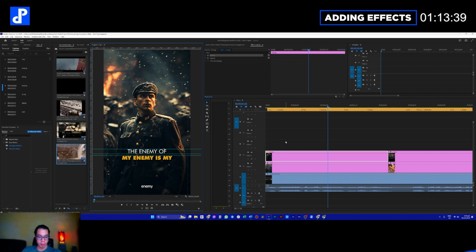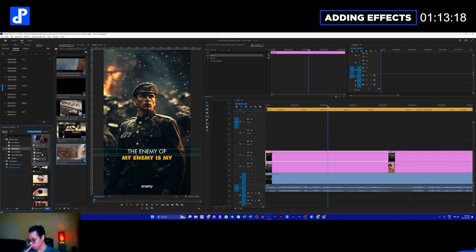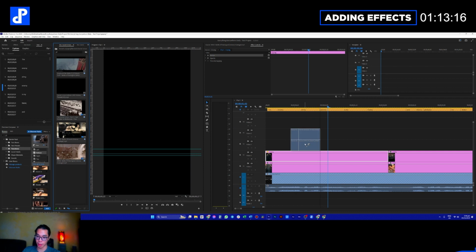For reels, we need to make this a loop, so I will add a transition for this. Maybe a pan down or pan up. Maybe pan down. Pan bottom here.